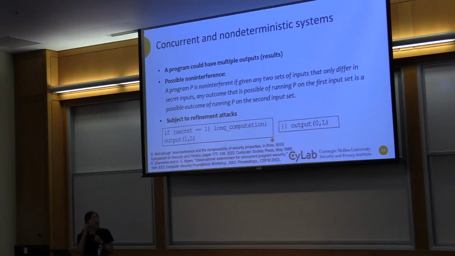The possible result of this program is either output 1 after 0 or output 0 after 1, right? So no matter what the secret is, for every trace where you see 0, 1, you can see another trace 1, 0 when the secret is 0, right? So this program under a non-deterministic scheduler satisfies this possible-for-exist definition of non-interference. Yes? Any questions about this?